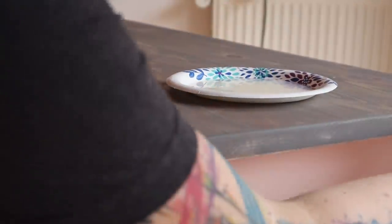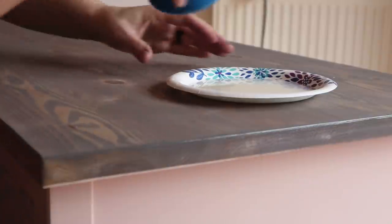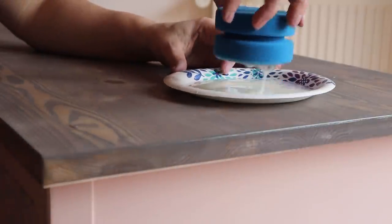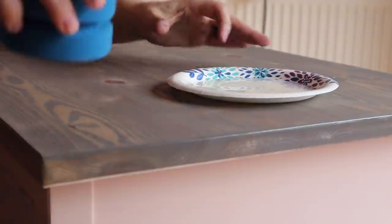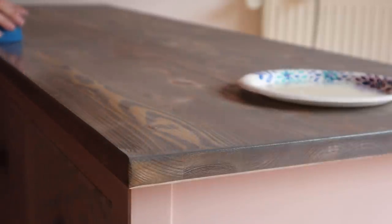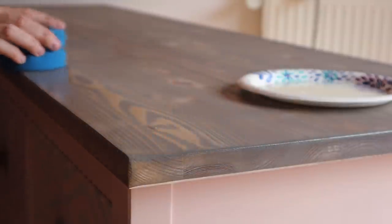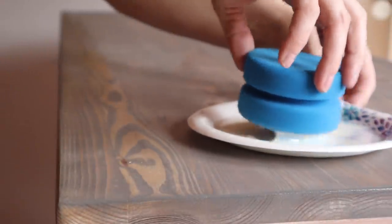I wipe it off on the edge, and then I put my sponge down on the surface and allow it to almost suction onto that surface. And I just take my fingers and pull it lightly. I don't go back and forth. I go from one end to the other. If I feel like I have to go over it again, I go from one side to the other. So you don't want to start in the middle and then work your way down. You want to start at the very end and work your way all the way to the other end. And this will allow you a streak-free finish.